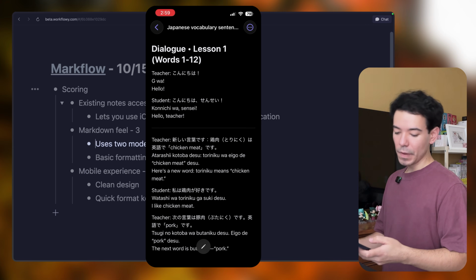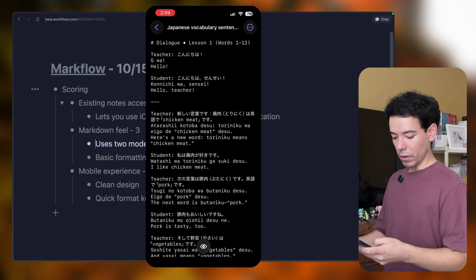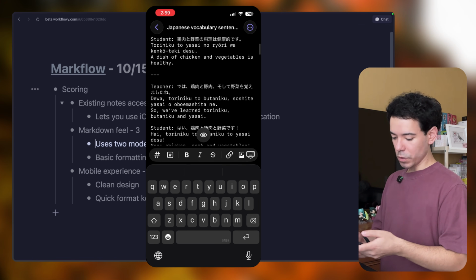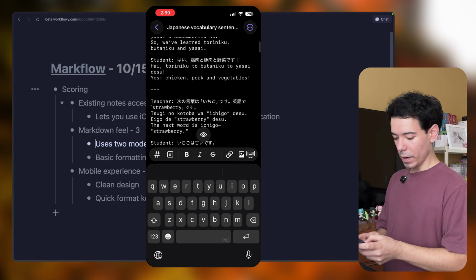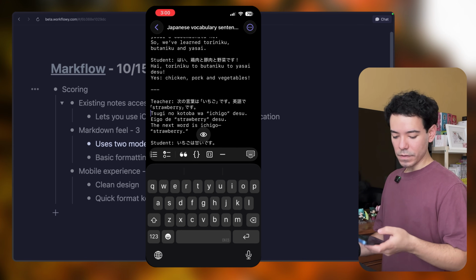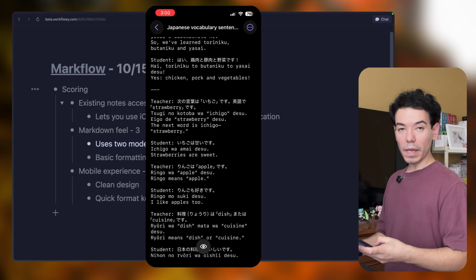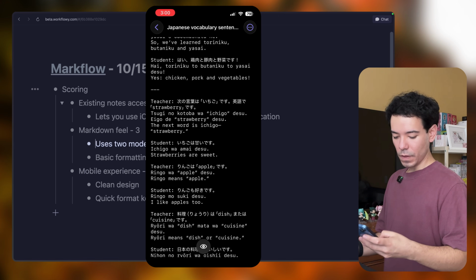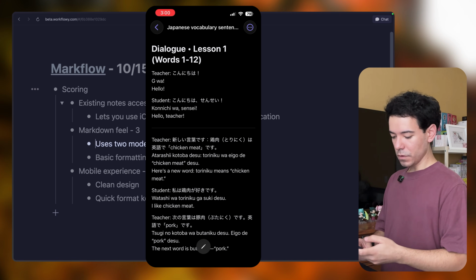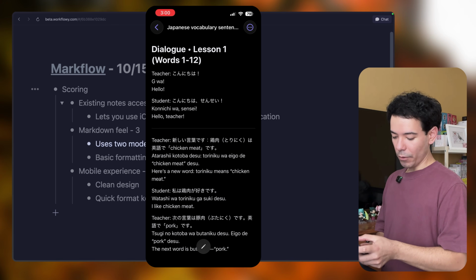So if I tap on that, now we're in the Markdown view, where we can just tap on any of these sections and use the keyboard to edit the Markdown. We've got the keyboard right here with the shortcuts for different types of formatting options. Again, this is not editable, but most of the main Markdown options are right here. And then you just tap the little icon to switch over to view mode. So it's pretty quick, nothing too fancy, not nearly as nice, but it's definitely not the worst thing out there.